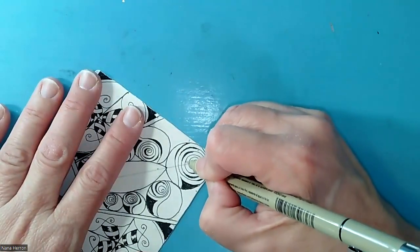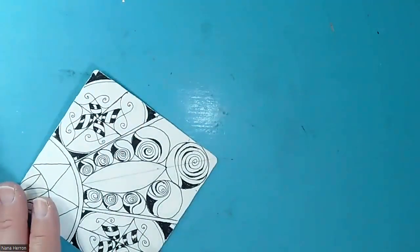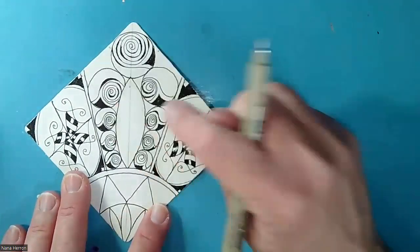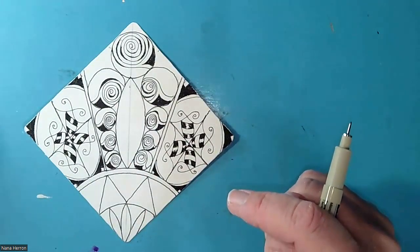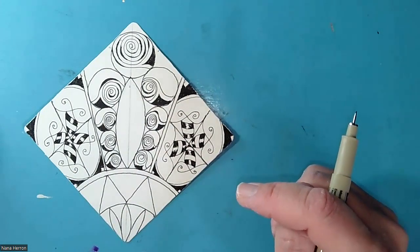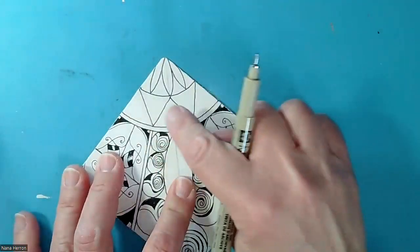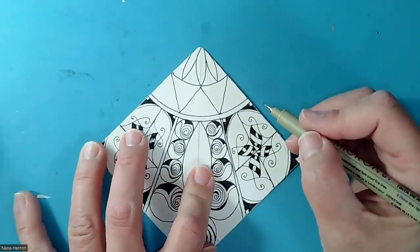Rotate a little bit and add a little bit here. All right, so now we have our circle fragments filled in, and we can move on to our triangle fragments. I'm going to rotate this way so I can work in these 3 areas like we've been doing for our other mosaic tiles.